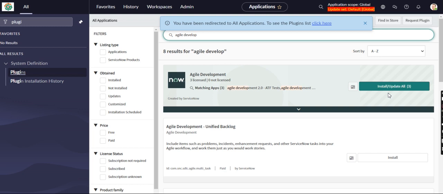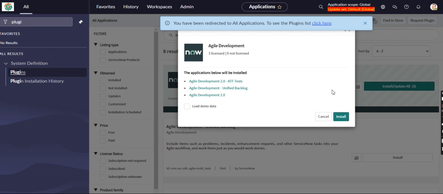But from a real-time point of view, first you should get permission from your team manager and at the same time the account manager. Only then can they pay the amount, and only then can you install the particular application. So that is the scenario in real time. From the demo instance point of view, there is no need to take any permissions, and you can directly install the required applications. So that is Install Agile Development.